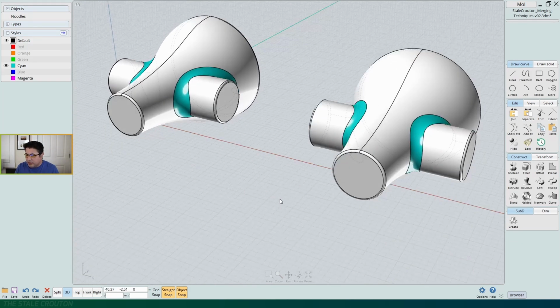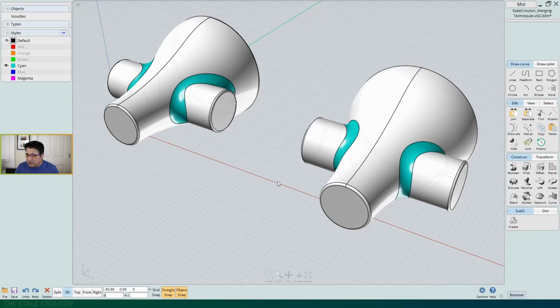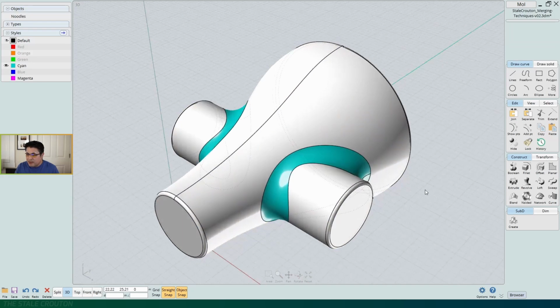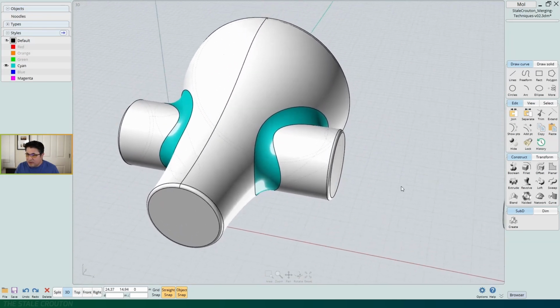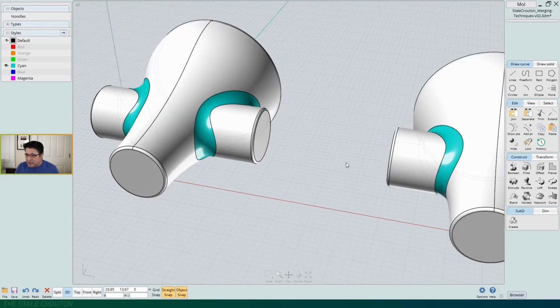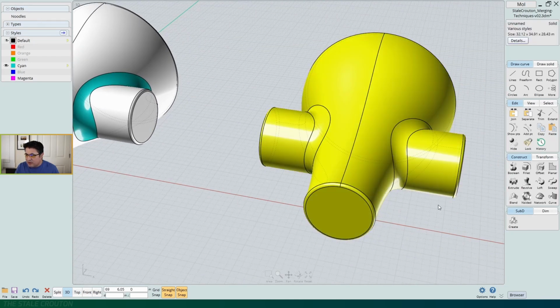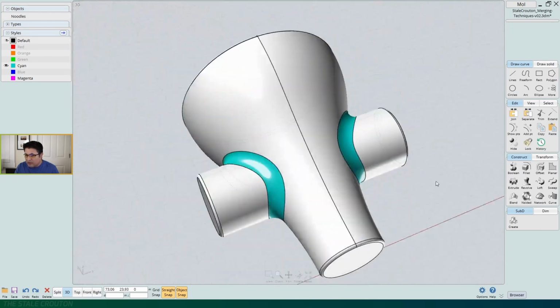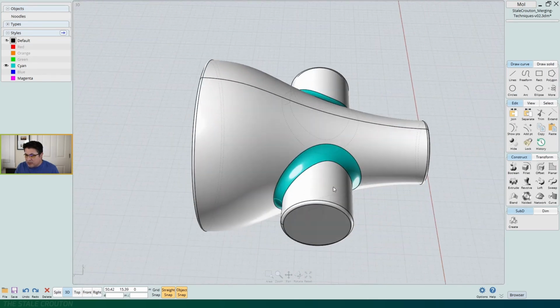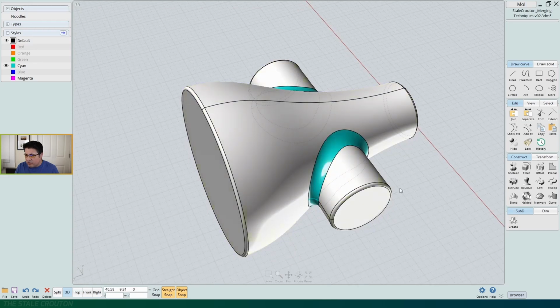And now we have some nice blends. The first one, again, you can see it's this variable blend with a simple fillet command. And then in this technique, we get a more uniform blend, but one that gave us a little bit more control over the curvature. So there we are, 2 techniques for blending objects together in Moi.